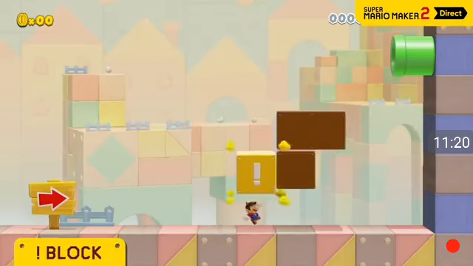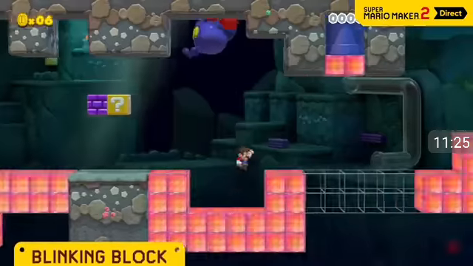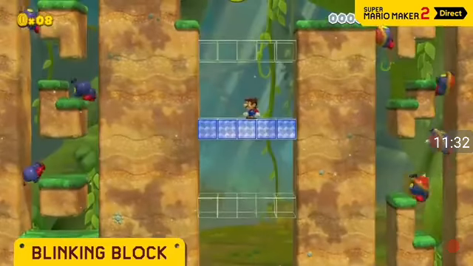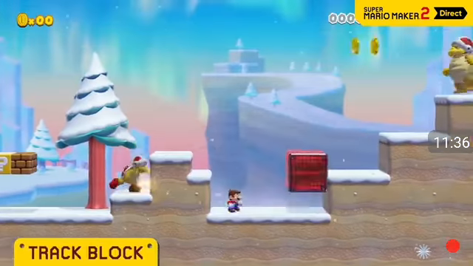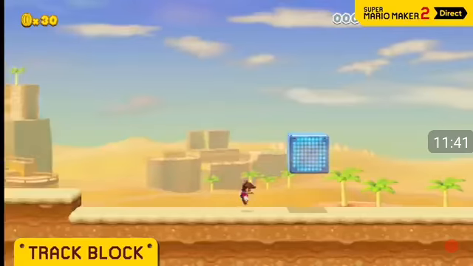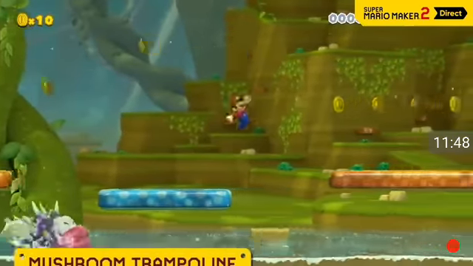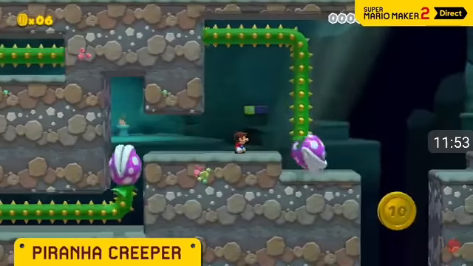The exclamation mark block extends when hit. Ground pound to expand it faster. That's neat. Blocks phase in and out. Yeah, that's the kind of blocks that were featuring that one AVGN level in this game. The track block will follow any path you draw. The blue one won't move until you step on it. The mushroom trampoline yields a satisfying bounce. The piranha creeper will extend wherever you draw. Watch out for its spiky stem.